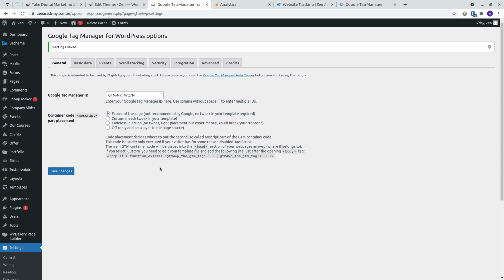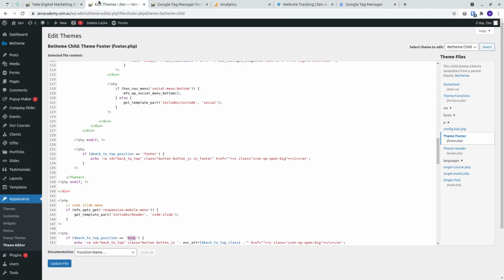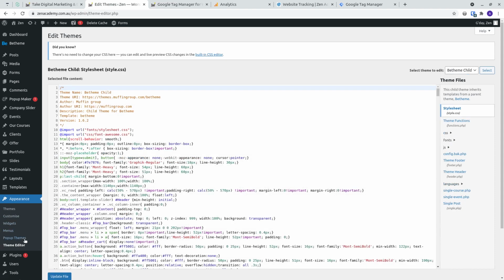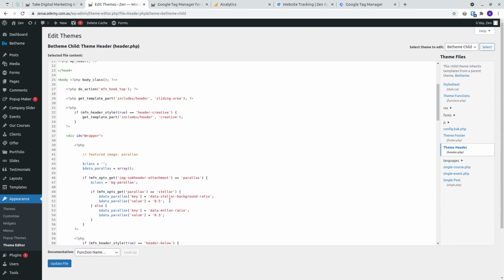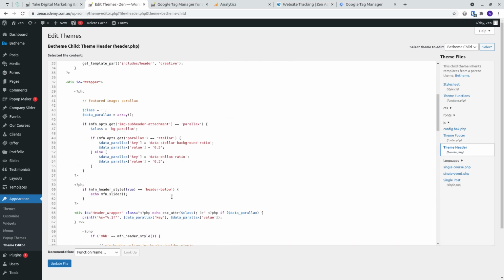Now, if you are not on a WordPress-like CMS, and if you have a static site or Drupal or any other form of content management system, you would find your header file and footer file to be able to insert the code that you find here. So I'll show you an example. If you don't want to use the plugin, or if you're on any of the other CMSs, you would either SSH into your server or go to the theme files, look for the theme header, and find where you need to insert the code.